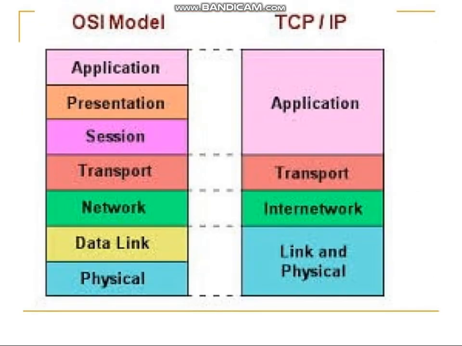We compare the OSI model with the TCP/IP suite. In the OSI model, the application, presentation and session layers, here we consider only the application layer. From the OSI transport layer, here also we consider the transport layer. In the OSI model we have the network layer, here we have the internetworking layer, and the OSI model data link layer and physical layer, combinedly we say the link and physical layers.